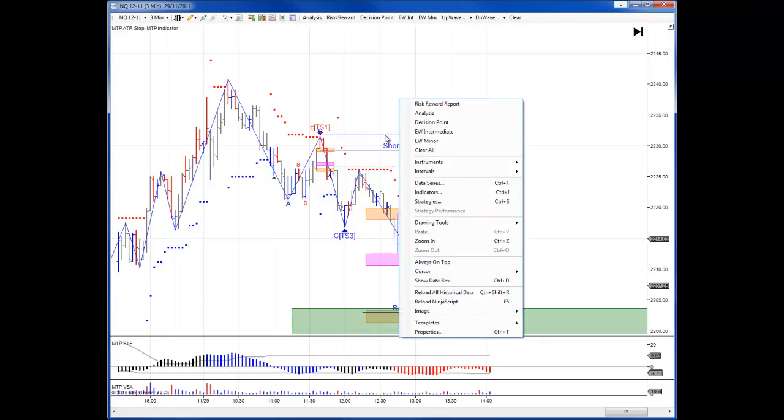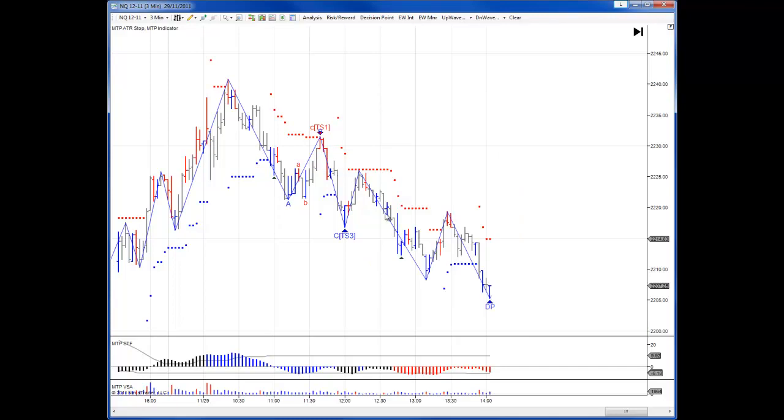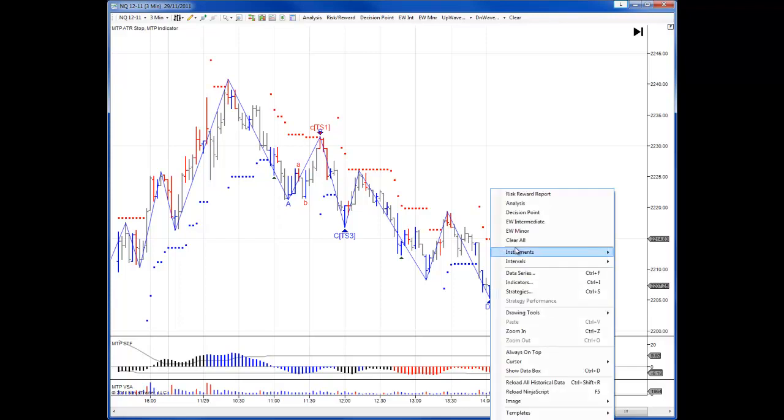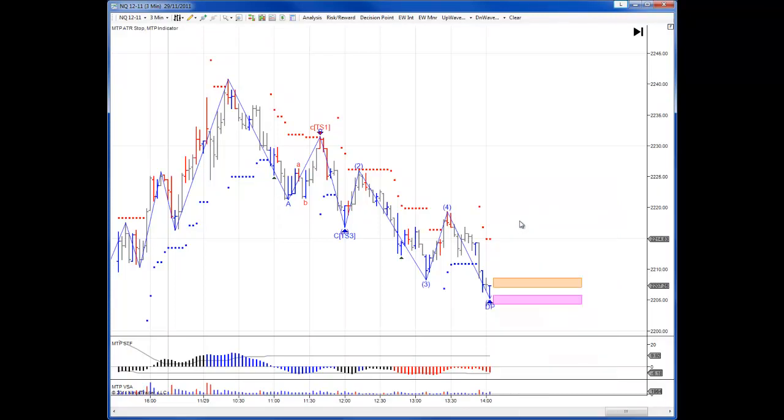So I'll just clear the chart off for a second. Now let's have a look at this decline down here. So if I go over here, analysing it with the MTPredictor Elliott Wave tool is really easy. Hover over the bar, right mouse click, do Elliott Wave Intermediate, and can you see now how from this point here MTPredictor has found a 1, 2, 3, 4, 5. But the most important thing is that this blue buy bar here has unfolded basically at the level of this pink zone, which is the typical wave 5 WPT.